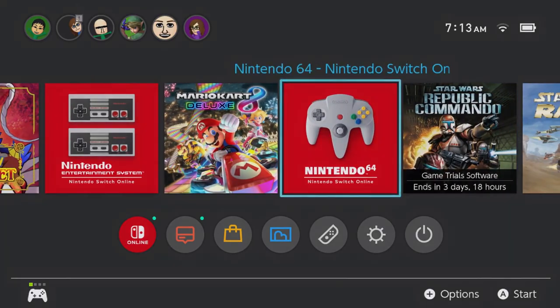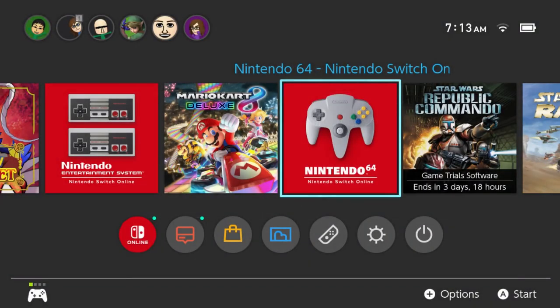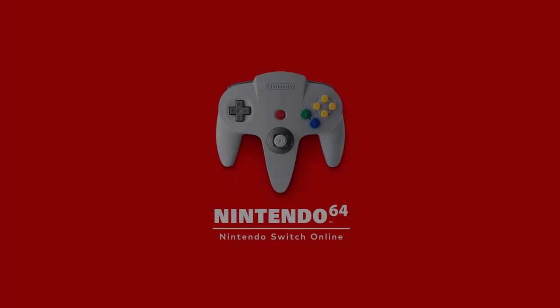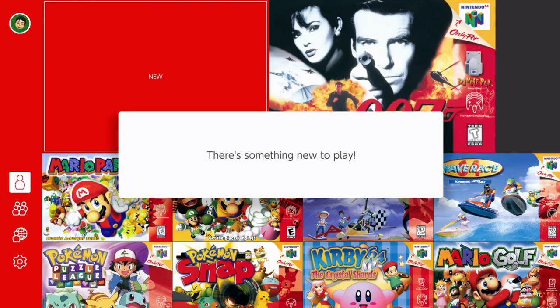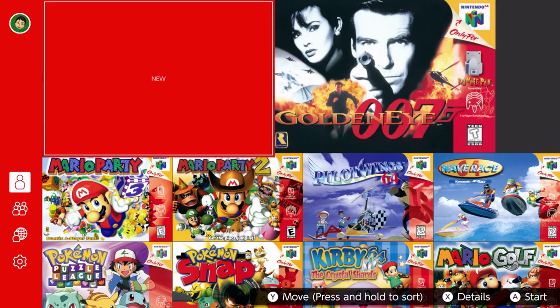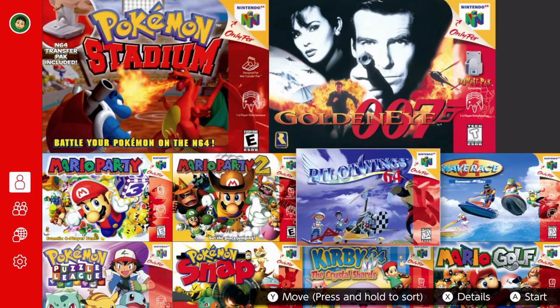Let's put up the 964 online real quick. Yeah, pretty cool. Okay, cool, nice. Woohoo. Pokemon Stadium, right? Yeah, it's Pokemon Stadium, nice. But we're gonna play Banjo Kazooie first.